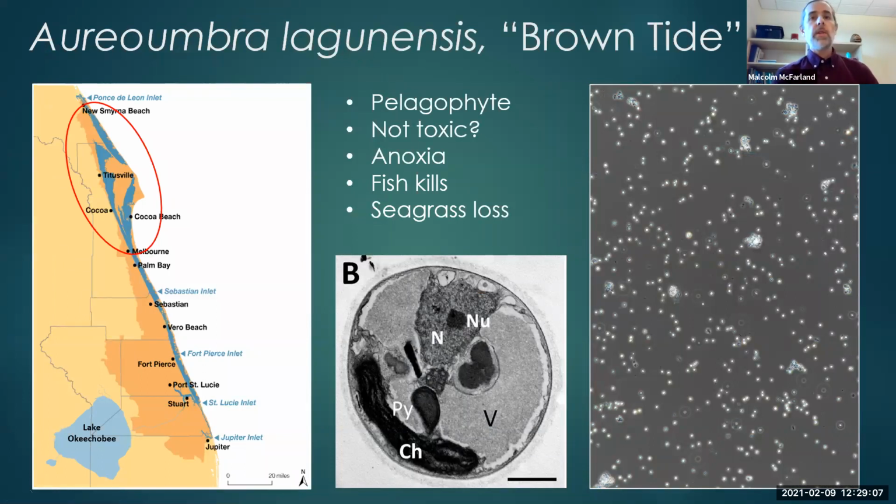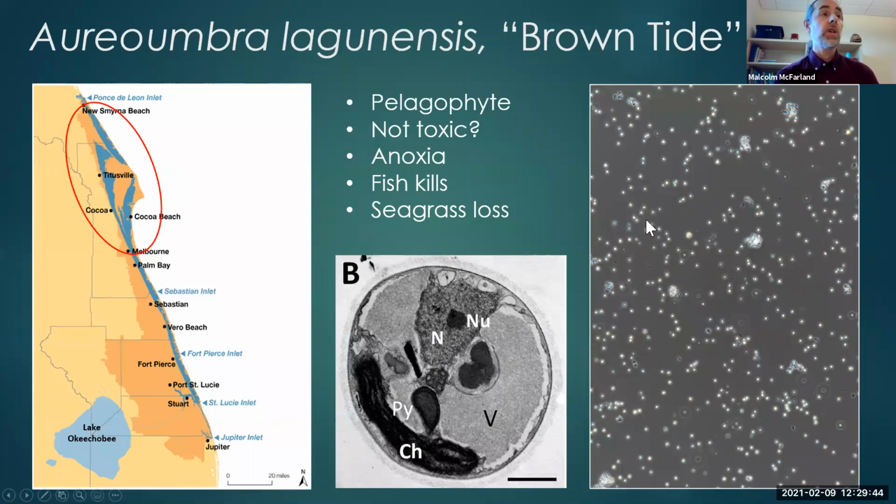So the next one I thought I'd talk about is this Oreoumbra lagunensis. This is another small cell organism. It does not form colonies. It's actually really tricky to identify because if you look at it under the light microscope, all you see is these little dots. Not much to go on. We know that it's what it is because of electron microscopy images like this one, and also from people doing genetic studies and looking at the genotyping of this organism.